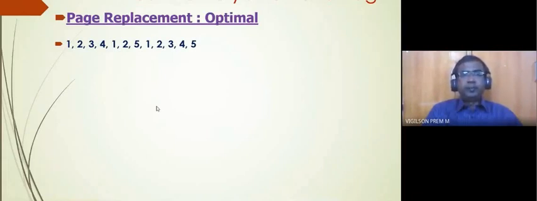for a long time. Okay, future tense. Replace a page that is not going to be used for a long time among the references given in the problem or in the question. Okay, among the references that are given as memory references, the reference string. Okay. Let us consider this example, the same example.